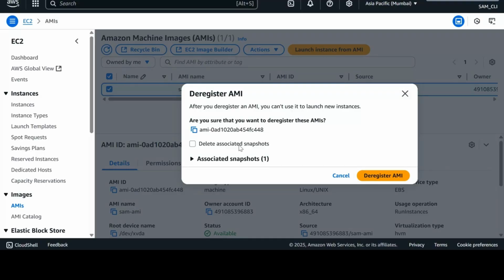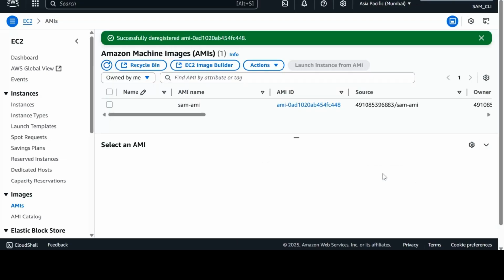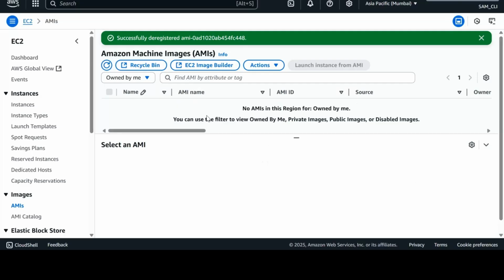Deleting the AMI only removes the image reference. The actual data in the snapshot is still in your account. So if you do not delete the snapshot, you will need to pay as per the snapshot charges. So I am deleting this AMI to avoid any storage charge. Yeah, so our AMI and associated snapshot are both deleted.